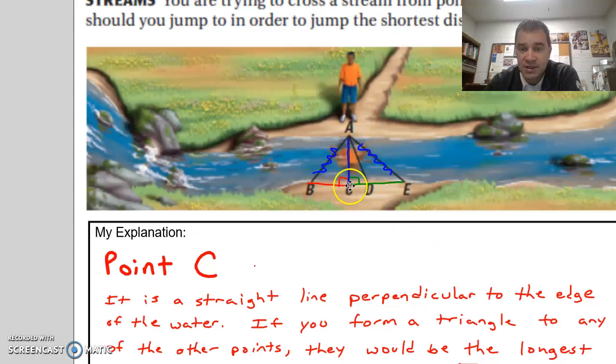And if you think about this line that I've got marked in red and green, that red and green line is perpendicular to AC. If you want to see triangles that are formed to show why that is the shortest distance, you can see any of the other distances. A to B would be a hypotenuse of this triangle. A to D would be a hypotenuse of this triangle. A to E would be a hypotenuse of that larger triangle. So all those other ones are the hypotenuse, which is the longest side. So AC is going to be the shortest.